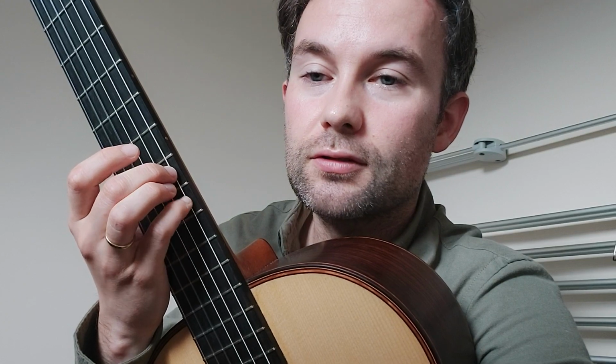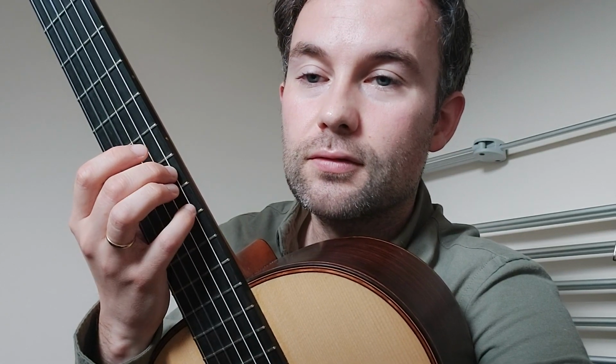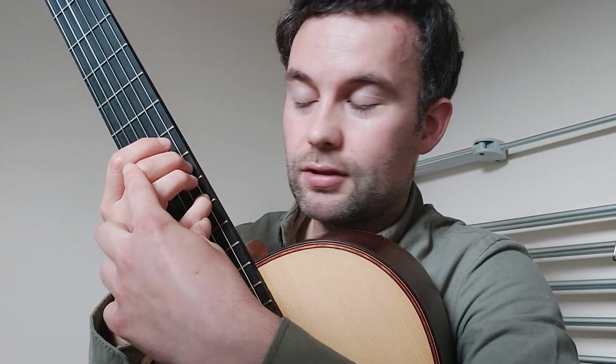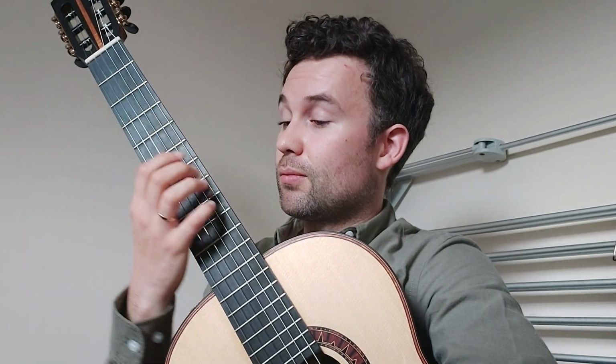So you see the fingertip is not moving. I'm not doing this. The fingertip stays in the same place, but the finger here, where the knuckles are, is moving inwards. And he said you should do that on every string, working your way down the fingerboard.